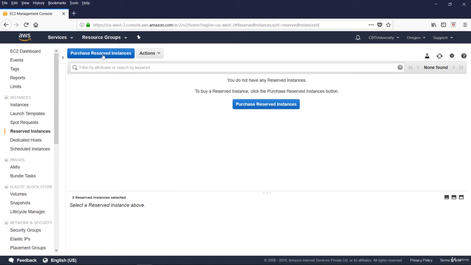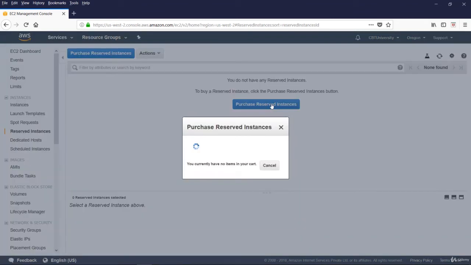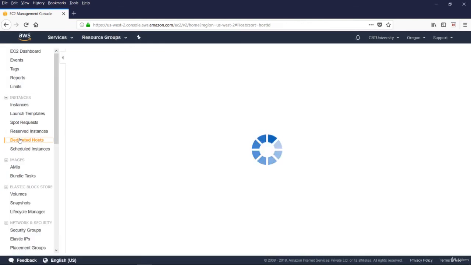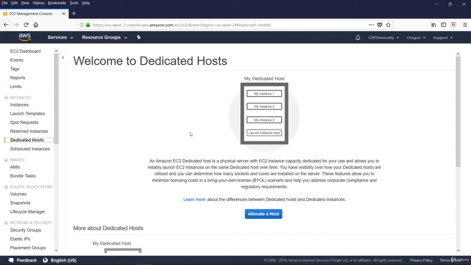You can purchase reserved instances to save money. We're going to see this demo in the coming sessions. When the shared pool of resources does not meet our requirements, then we can have an Amazon EC2 dedicated host.